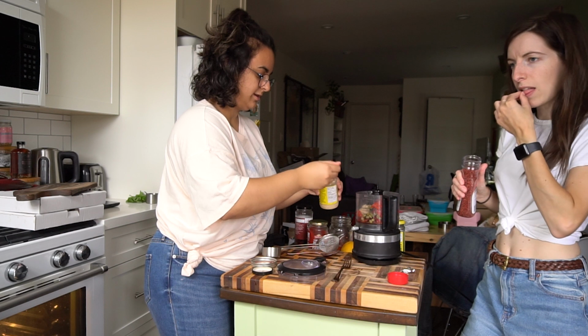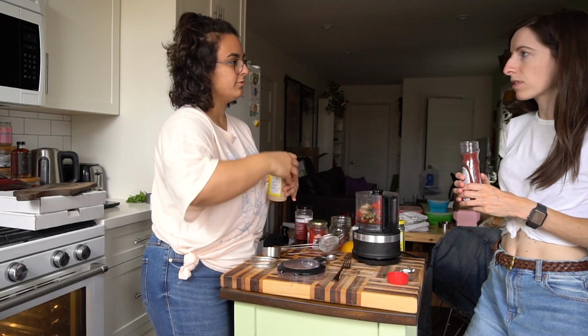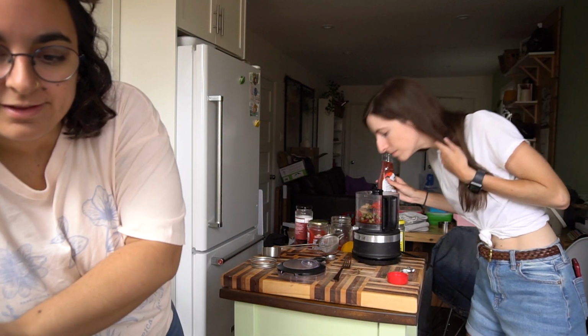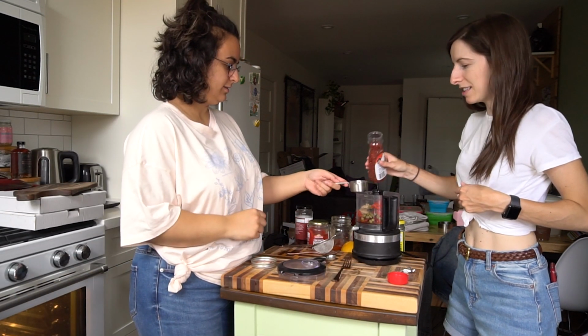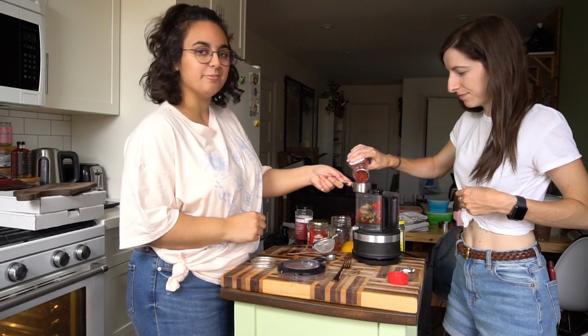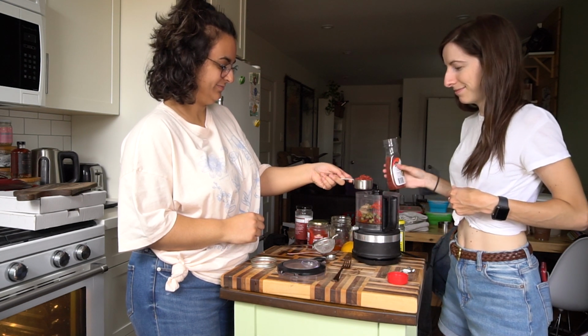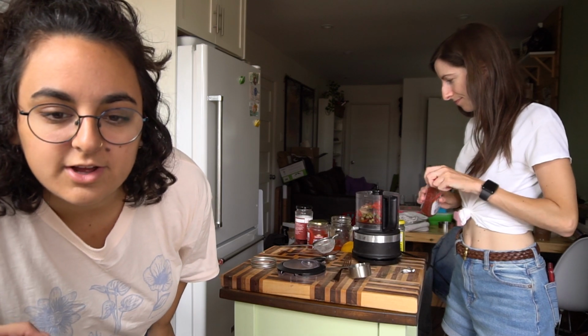Alright, then there's 2 tablespoons of prepared horseradish. Devin, how do you feel about horseradish? I don't know. I really like horseradish. Bacon bits. A 1/4 cup of bacon bits. So we gotta get smoky in here. Look at this teamwork. Yeah, a little extra's fine. Oh yeah. Sugar and salt.